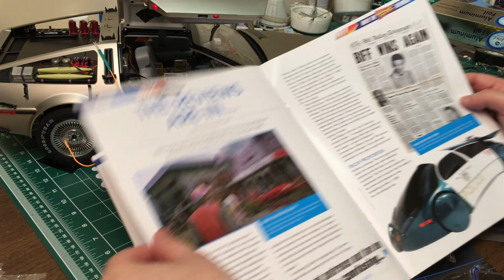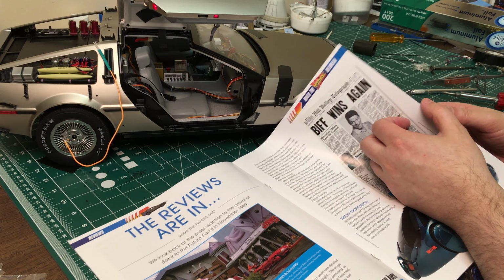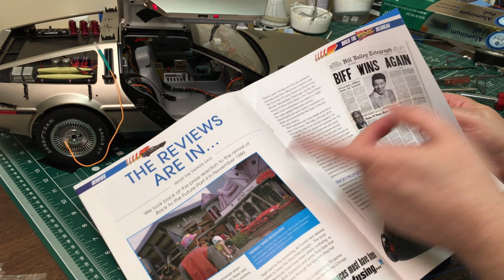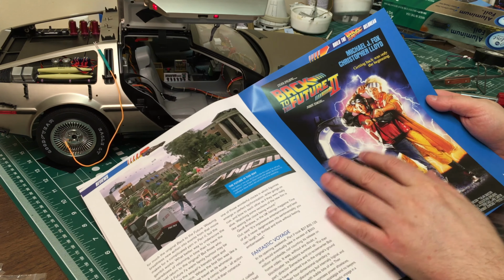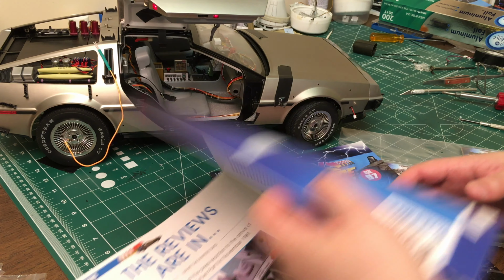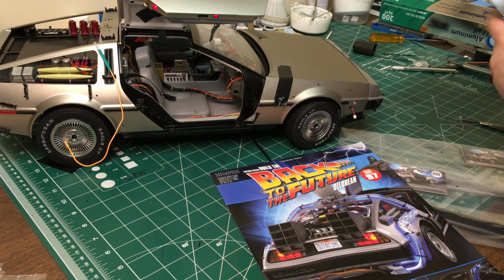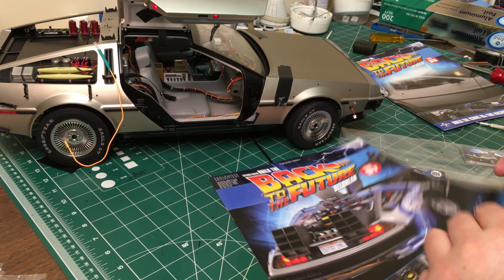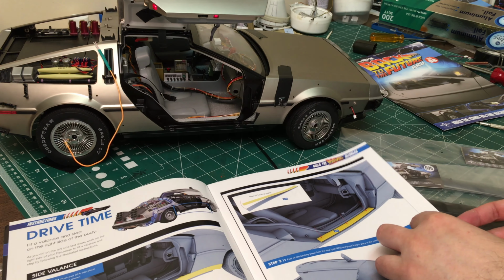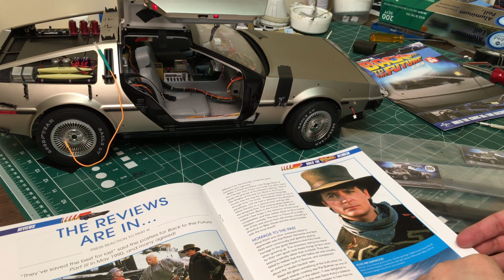And let's see, I just want to take a look. Reviews are in, which is really terrible. I don't know, the reviews of Back to the Future Part 2 are pretty good. I enjoyed that one. Part 3, meh. Part 1, obviously super duper awesome. Part 1 can really almost stand on its own, except they leave that door open at the end of the movie for sequels.